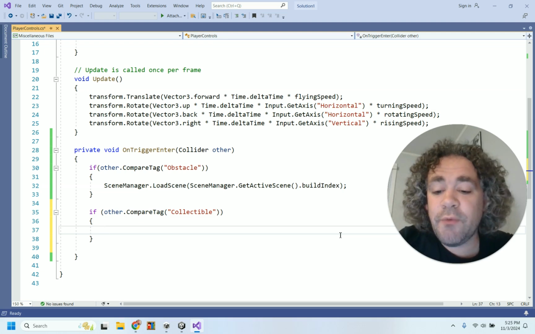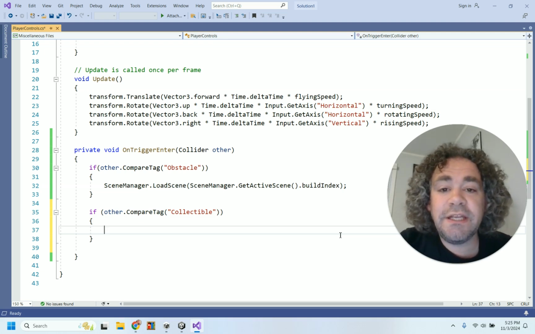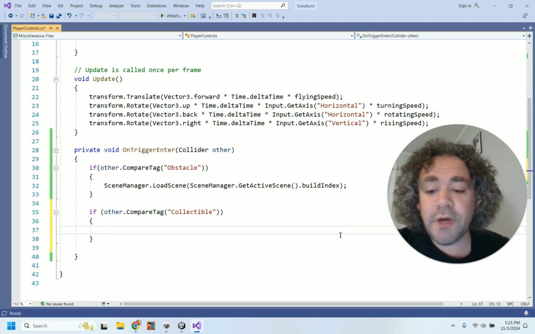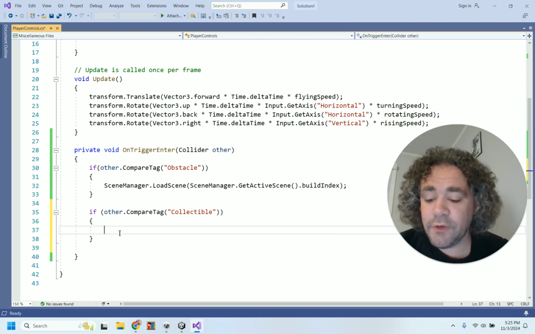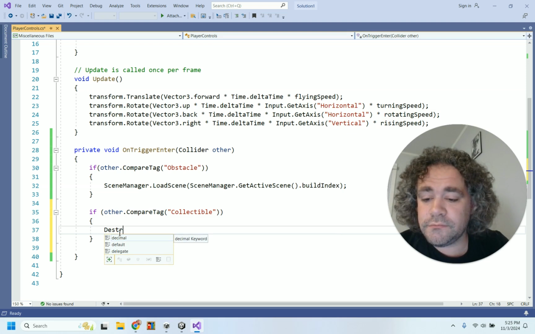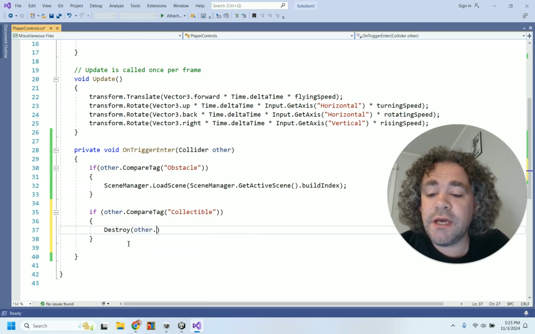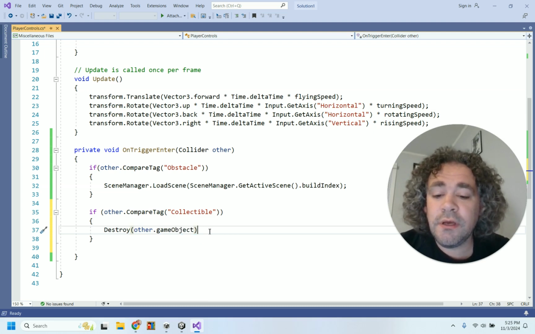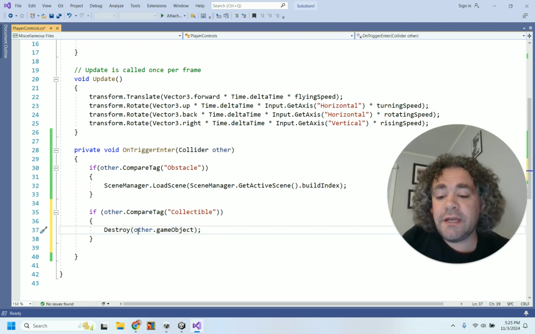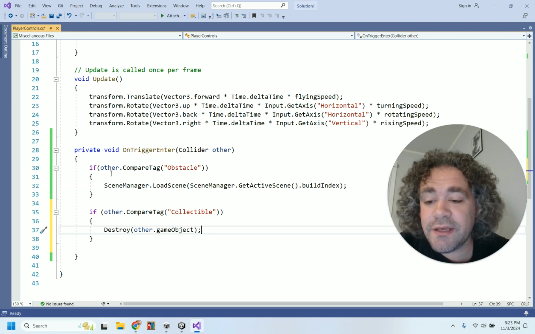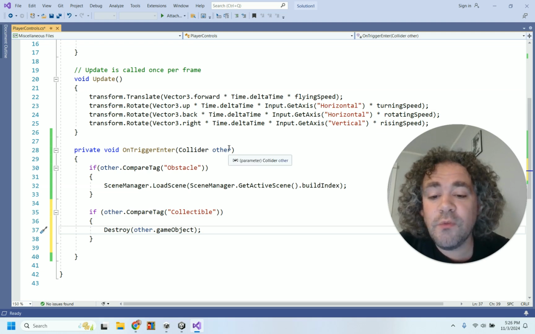So I'm going to delete that whole line, and I need to decide what action I want it to take. The first thing I need it to do is destroy the coin, so when I touch it, it disappears and I can only collect it once. To do that, we're going to put destroy other dot game object, and end it with the semicolon. Just so you know, that other is important and it's working the same way that other worked over here. When it's saying destroy other game object, which game object is it talking about? The one that it collided with.